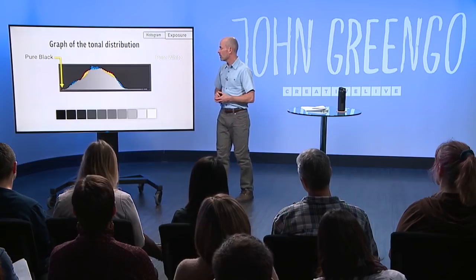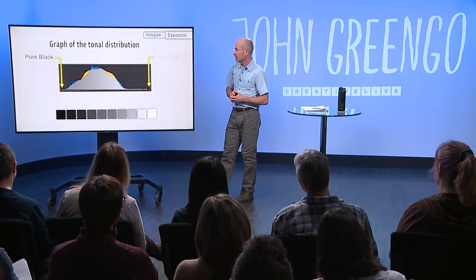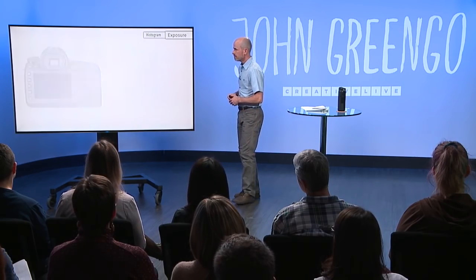Same thing goes with the right side of the graph. Those are the white pixels. If you have a lot of white pixels, those are going to be blown out pixels without any color, without any detailed information. And that's probably not a good thing in most photographs. It really is something that you have to look at on an individual basis. And so we'll be looking at a bunch of different photos in here.